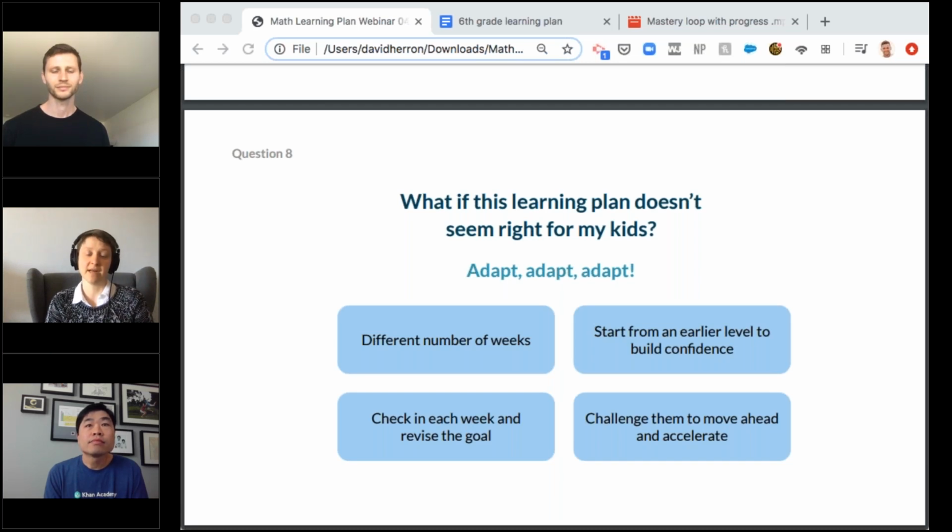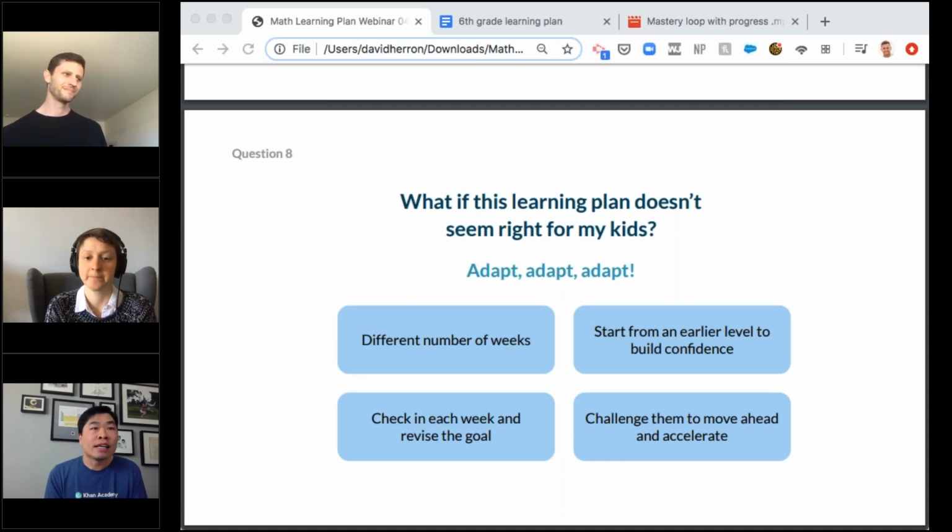You also might be deciding between the regular on grade level learning plan and the foundational learning plan. And our thought is you might do both at the same time. You might also choose the foundational one if your child is struggling a little bit more in math, or for specific targeted topics, you might dip into that to support some learning that they're doing in the regular grade level. And Stephanie's also asking, can she switch from one to the other? I think the answer is absolutely, test it out and see what's most comfortable and appropriate for you.